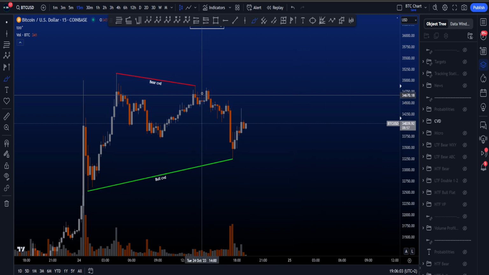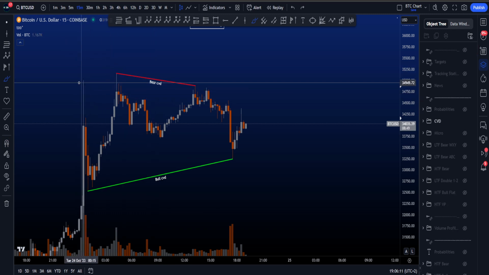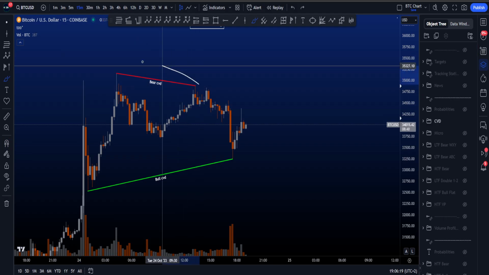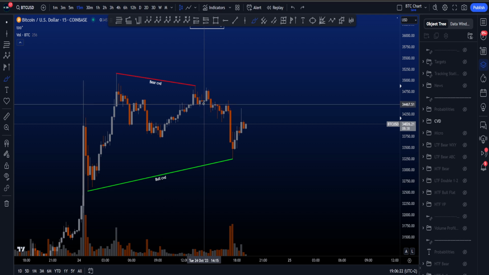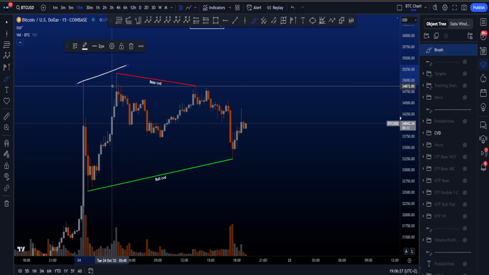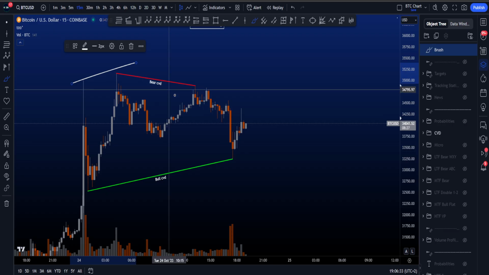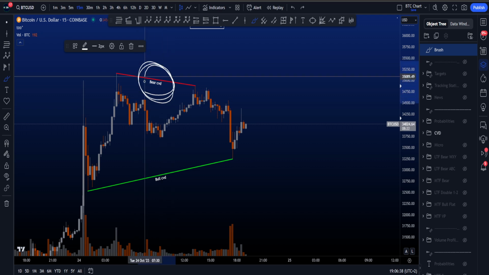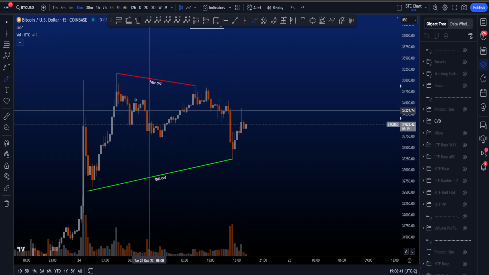Then if we look at the CVD divergences, we did have bearish CVD over here. However, what is interesting is that you can see we have a higher high here on my chart, but on the AGGR chart, a lower high. This is the CVD chart. And that is the reason why I don't really enjoy this bearish CVD divergence, or at least I didn't really trust it. So that is at least something to notice, that if you see a difference in the actual chart, at least I use Coinbase and the AGGR chart, based on experience, there's less of a probability it will play out, but it did, because price took the low, which is nice.